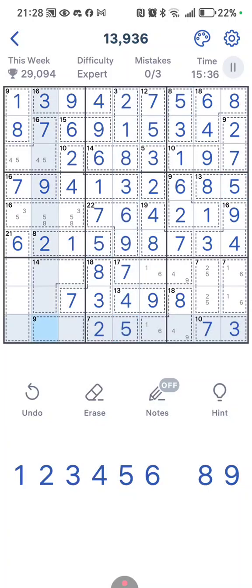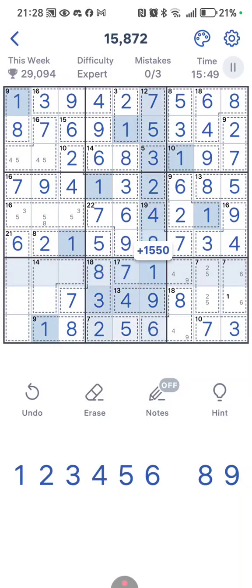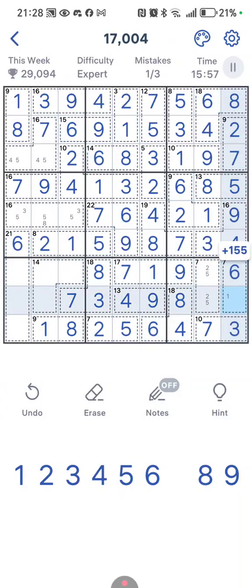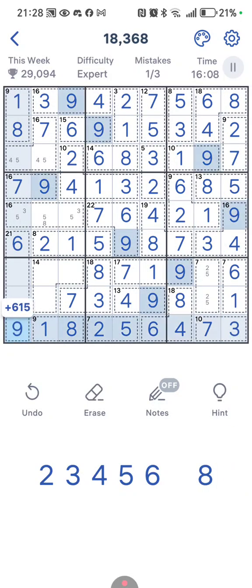Okay, 9. So 9 can't be 2 and 7, can't be 3 and 6, can't be 4 and 5. So this has to be 1 and 8. And it is in this order based on scanning. So that means that this is 6, this is 1. This is 4, this is 9. No, 6, 1. Tons of keying errors on the last one. Didn't actually mess it up, just miskeyed repeatedly. 1, 2, 3, 4, 5, 6, and this is a 9. Excuse me. This is 8.